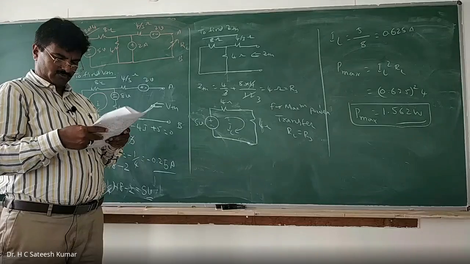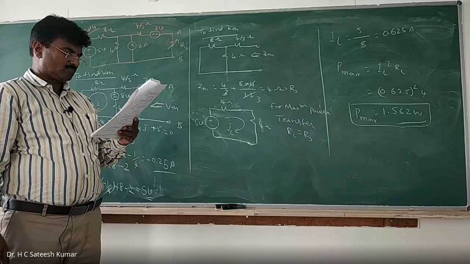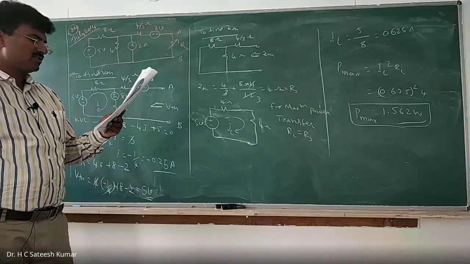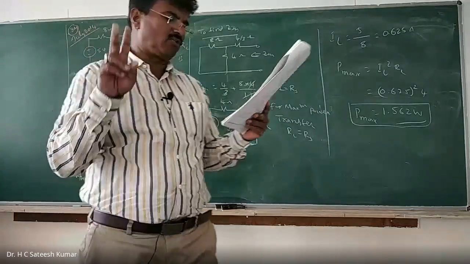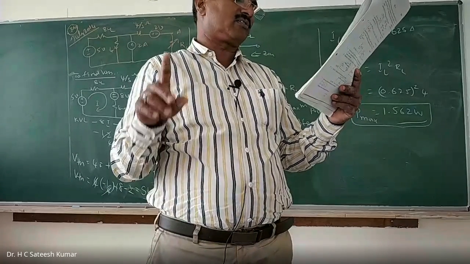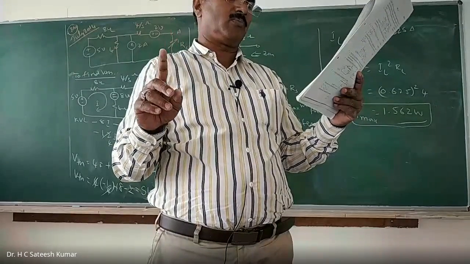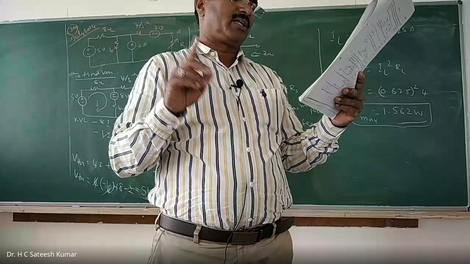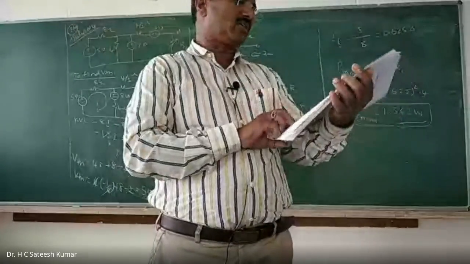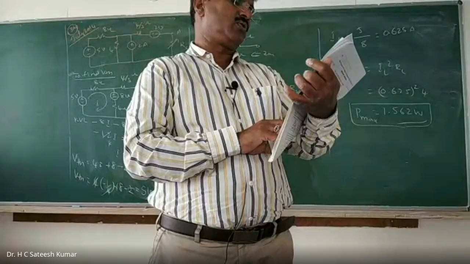Same kind of one more problem, it is a 10 marks question. The question is like this: state maximum power transfer theorem. Only the statement will fetch you 2 marks generally. For the circuit shown in figure, what should be the value of R such that maximum power transfer can take place from the rest of the network to R? Obtain the amount of this power. So that is a 10 marks question in the examination. Problem will fetch you 8 marks and statement will fetch you 2 marks.